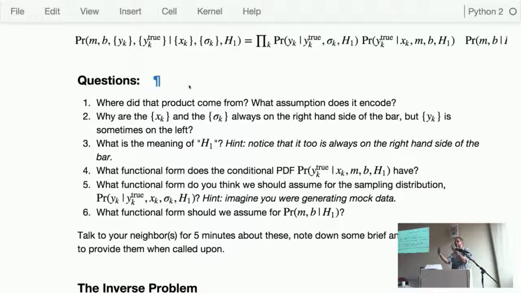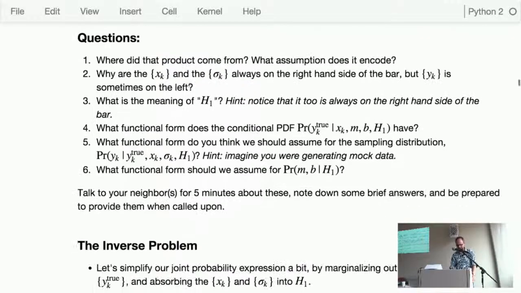So I was asking you personal questions about what you would assign for M, and Doug said he didn't like the uniform on M, so maybe he would do something else. But I didn't probe too much because it's difficult. And now I'm going to show you my personal prior for M in a minute.